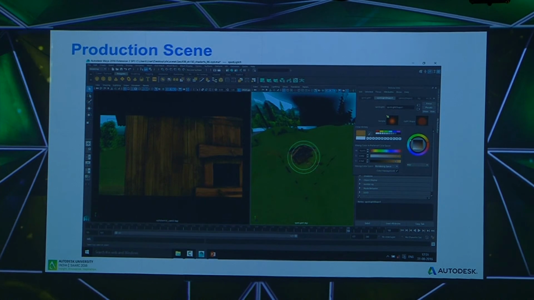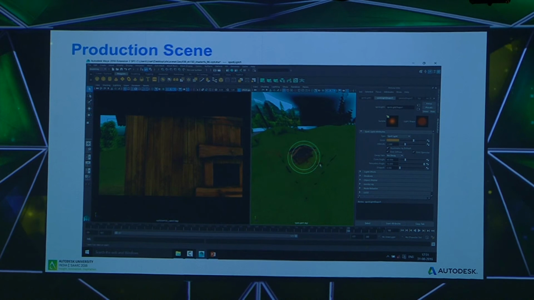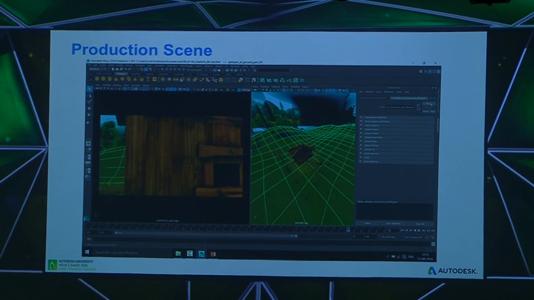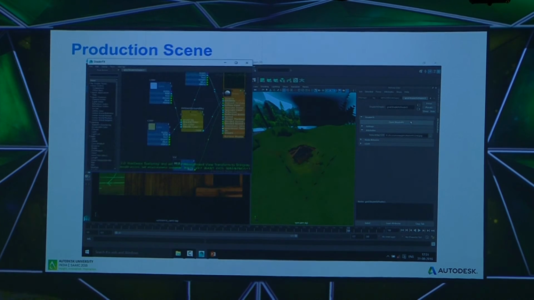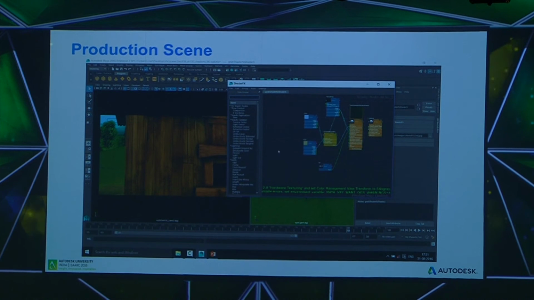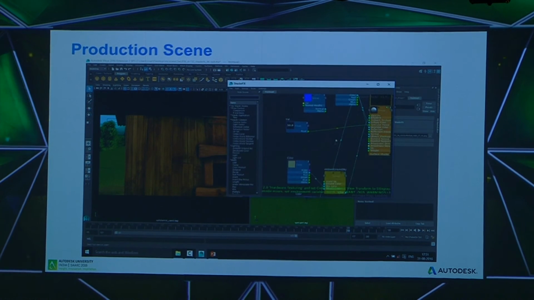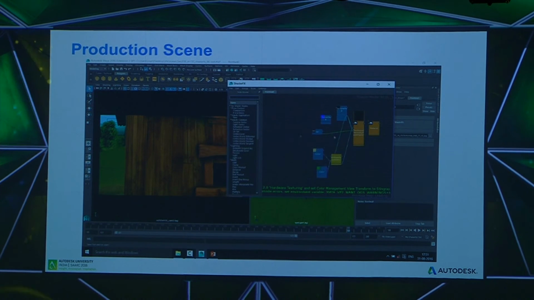It's so convenient for the lighting artists because they don't have to make a change and wait for half an hour to render and see how their scene looks. Now, what you see is a much simpler shader network for environments.